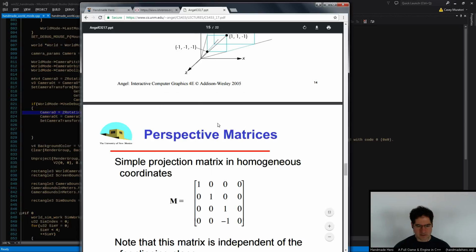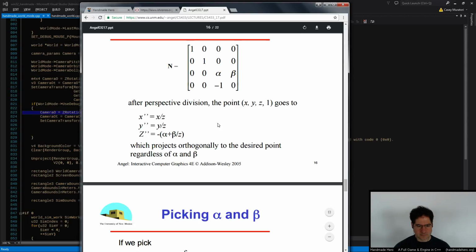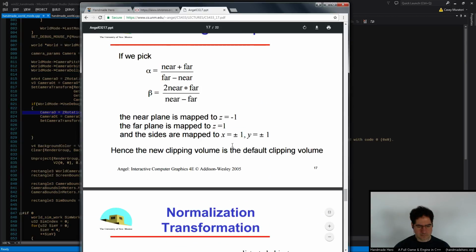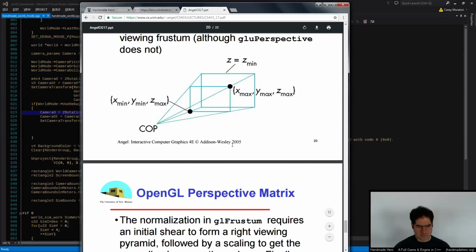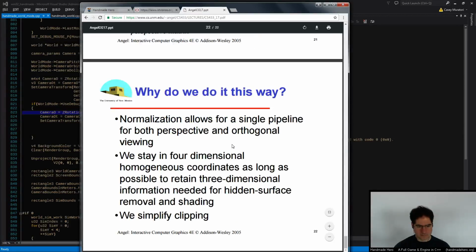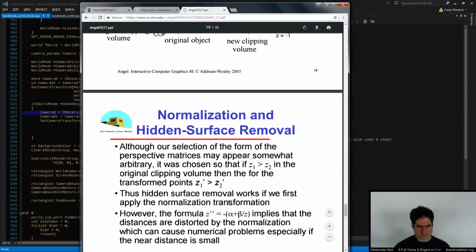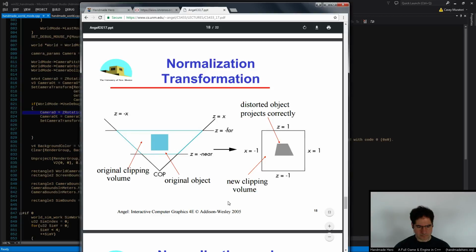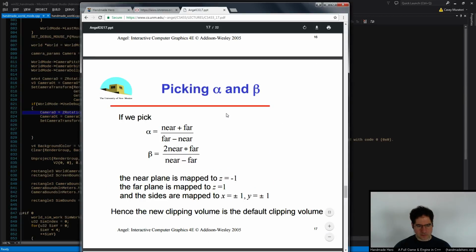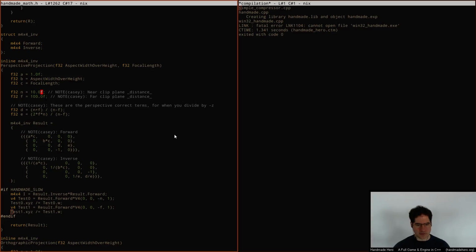Let's see. So this is what we want, right? Near plus far over far minus near. And I want to just correlate it with ours.